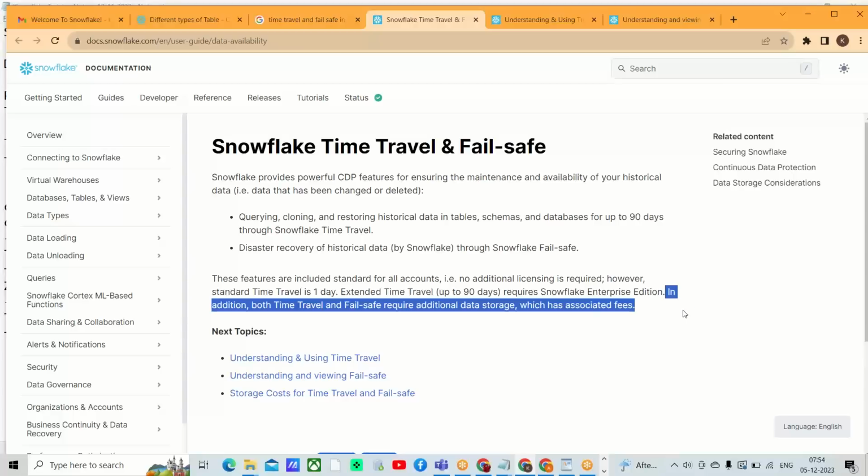Both Time Travel and Fail-safe require additional data storage which has associated fees, so our storage cost will include Time Travel and Fail-safe storage, okay, fine.